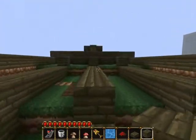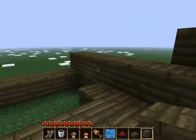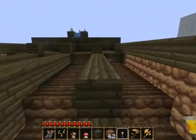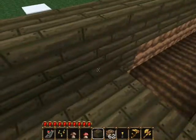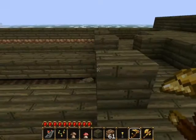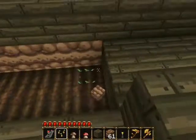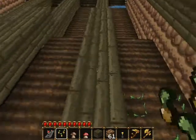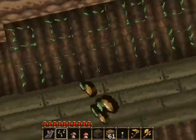And right now, I'm just going to plant a whole bunch of wheat and show you how it works. So I'll be back after that. I put a torch there so it would stop freezing. And I filled this in with wood, made it look a little bit better. Oh, let's put a piece of dirt here and plow it. Now it's all ready. All we got to do is add the seeds. And, sorry I'm kind of cutting out a lot, but I only can record 15 minutes, so I'm trying to get it all in. I'm just going to put all these seeds in right quick, and I'll be back after that.